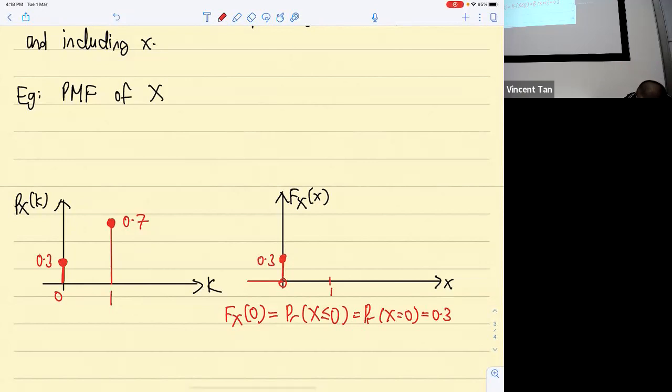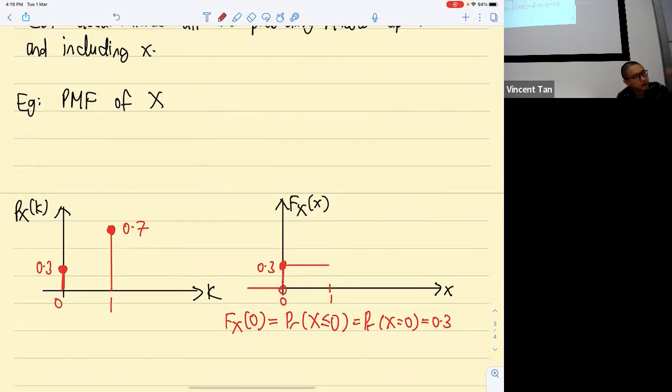Now, you move along, you trudge along, you go to x is 0.5. Did you pick up any more probability mass? No. You walk here, walk here. Did you pick up any probability mass? No. You continue walking until you reach 1. Then did you pick up any mass? Oh, there's a jump. You pick up 0.7 mass. And then you're already here, right? You walk until 1, then you pick up 0.7 to add to the 0.3 you already have, and then you reach 1. So this value here is 1, and this stays flat. This distance here is 0.7. Now, I may not draw this to scale, but I hope you get the idea.